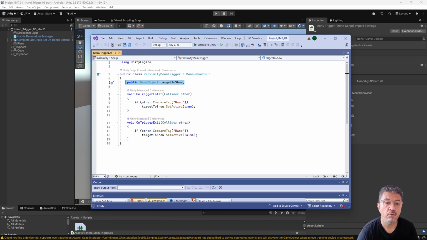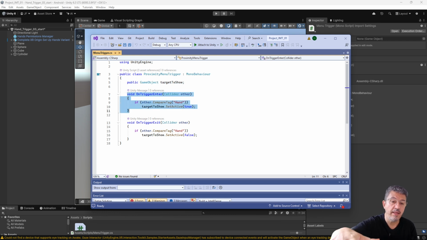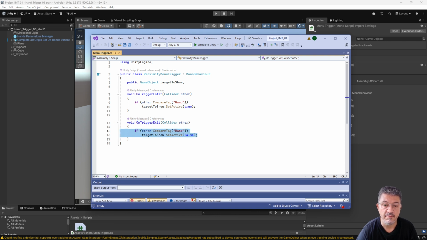When you enter your hand in the trigger, it will activate this targetToShow object. When you go out of the trigger, on exit trigger, the canvas will be off, okay? And here in the script you see there is this tag that is hand. So it will only work for the object that has the tag hand, okay?